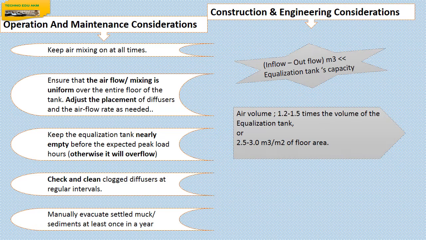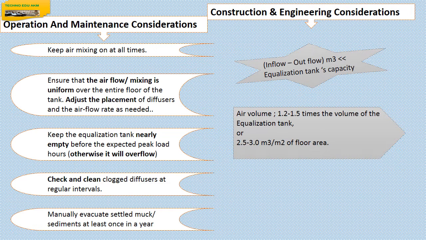Operation and maintenance considerations for the equalization tank. Always keep air mixing on at all times. Ensure that the airflow mixing is uniform over the entire floor of the tank. Adjust the replacement of diffusers and the airflow rate as needed. Then keep the equalization tank nearly empty before the expected peak load hours, otherwise it will overflow. Check and clean clogged diffusers at regular intervals. Manually evacuate settled muck sediment at least once in a year.